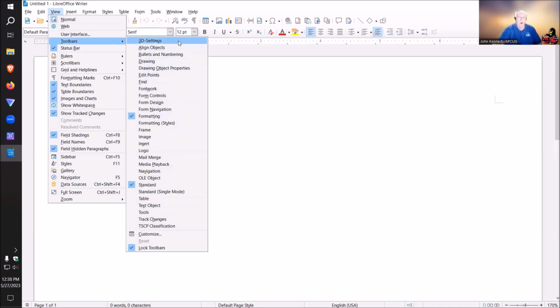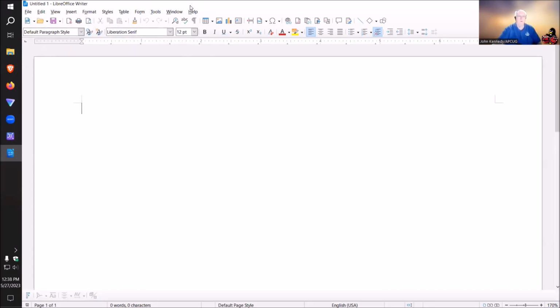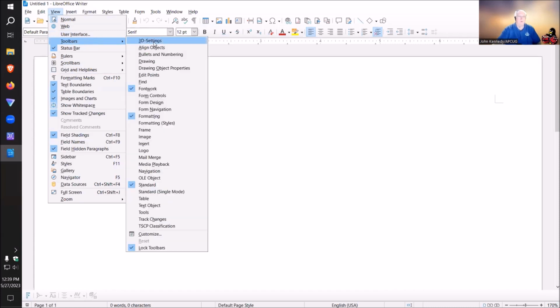These are predetermined sets of tools that are put together. You can notice right now that I've got the formatting one and the standard one up there. There is a formatting one that has styles. The old-fashioned font work. If I did a lot of font work, I could add that one to my tools. It's down at the bottom. Lots of toolbars that you can add. Take off that font work one.